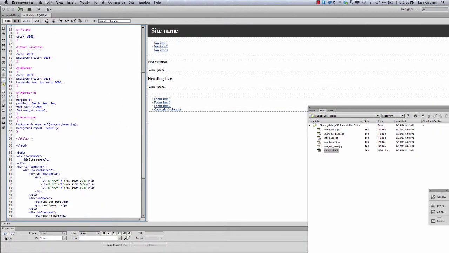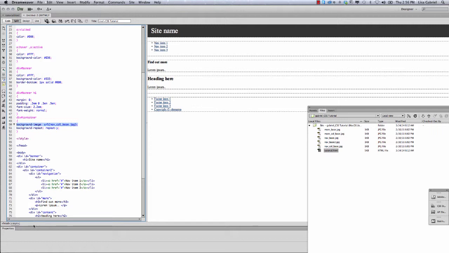Okay. All right. So what we did here, we're calling out to div container this time. Looking down here in our HTML, here is our div container. So it's saying, hello, div container. This is what I want you to do. I want you to load in an image called navcallbase.jpg, and I want you to repeat that image, okay? However, the actual path to that image is, since we haven't saved our file yet, it doesn't know where that image is.